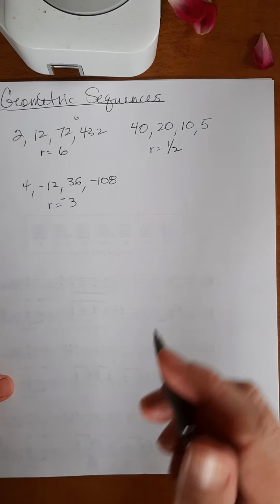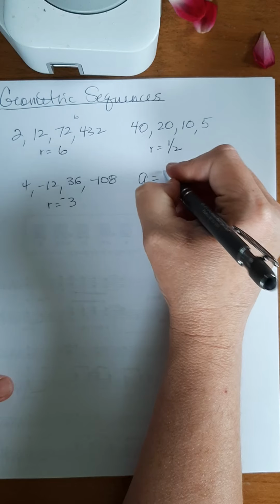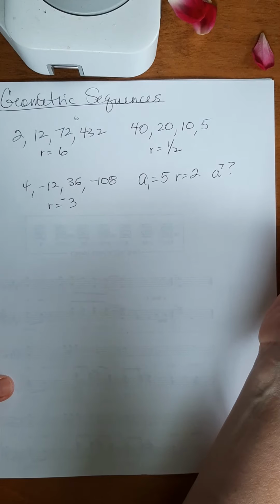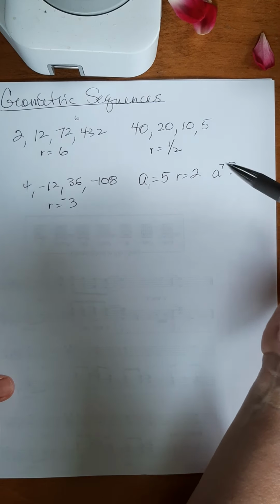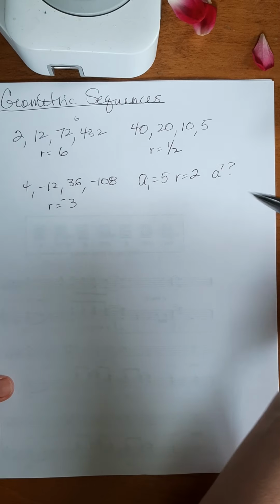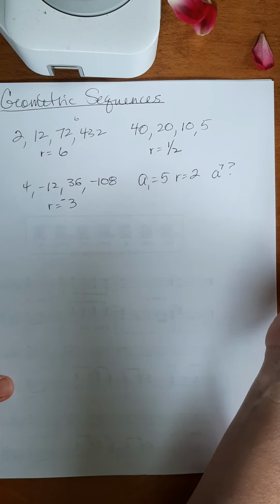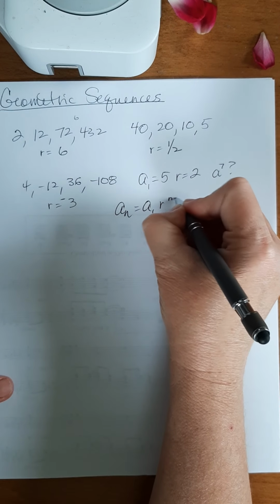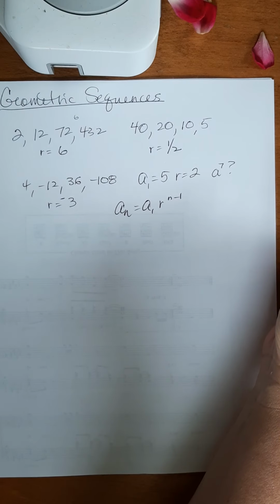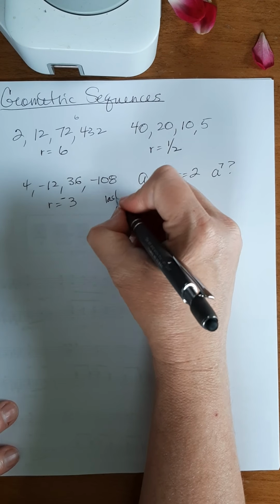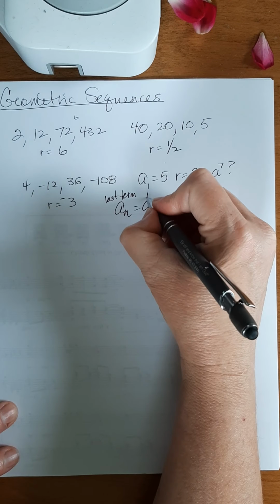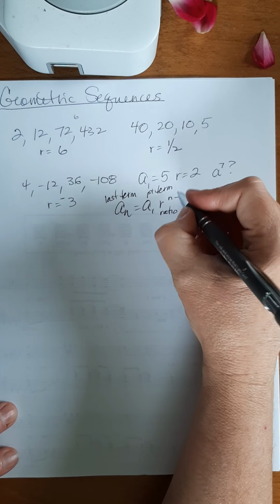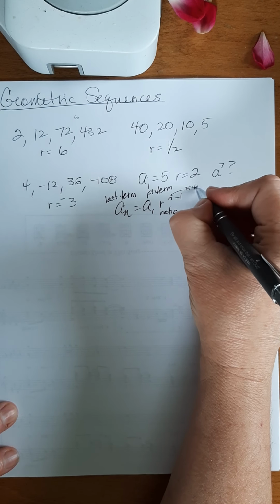And so all that's nice, but let's say I gave you something like first term is 5, ratio is 2, and you're looking for the 7th term. Now, obviously, yes, I could multiply by 2 and get the 7th term. But they came up with a formula for you to make it more exact, more concise, less guesswork. Nth term, last term, equals first term times R to the n minus 1. R is your ratio. And N, just like with arithmetic, is your number of term.